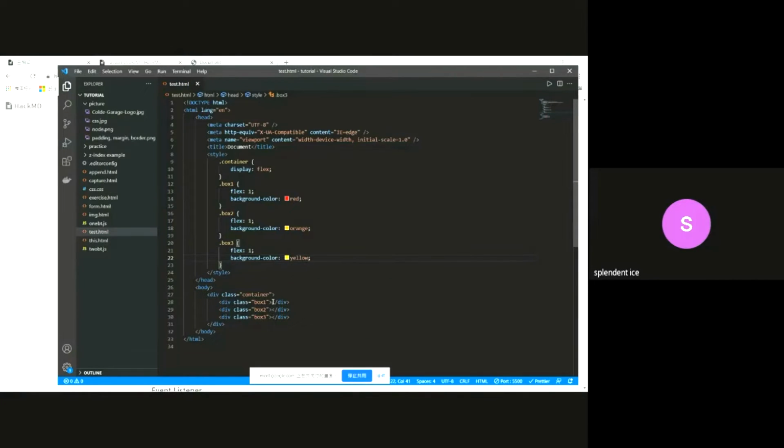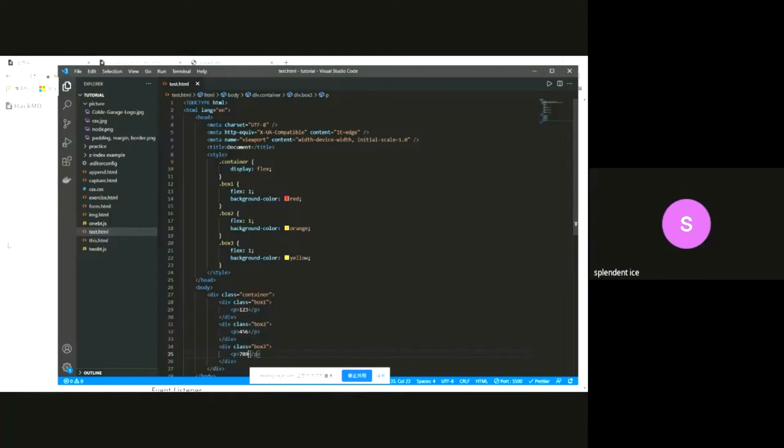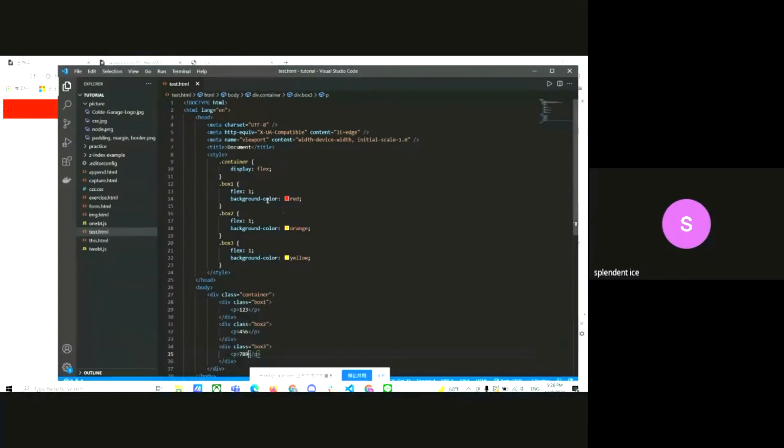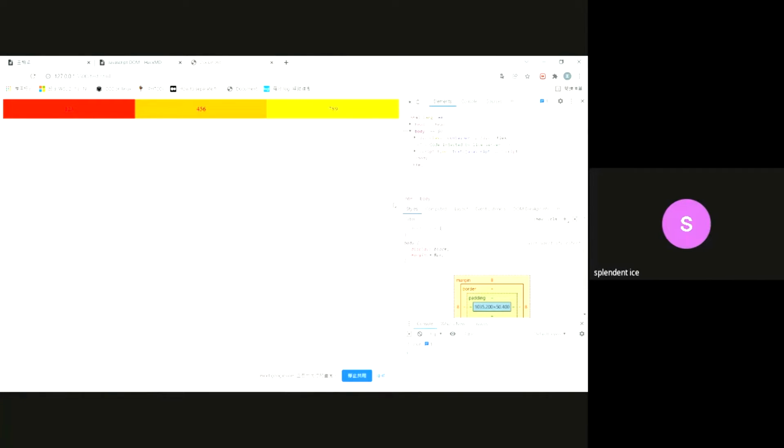So here, p tab 1, 2, 3, 4, 5, 6, 7, 8, 9. 这边就只是帮大家简单复习一下，就是我们之前有做过的一些东西。So here we may also add some properties, something like box1, box2, box3. We may want it to have text align center. So here is just simple what we have learned before.